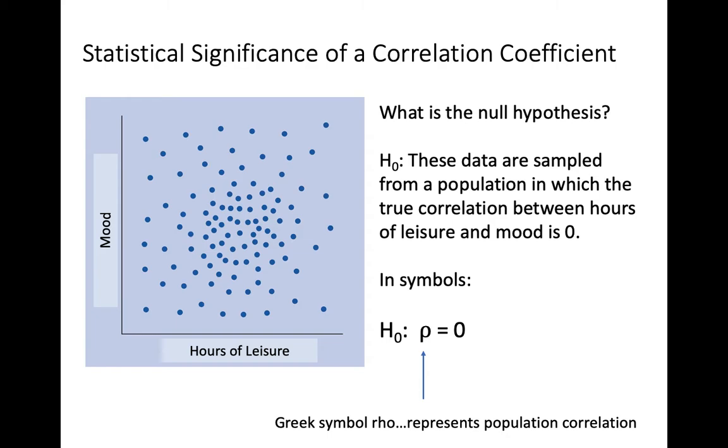Like our other statistical tests, in order to determine whether a statistic is statistically significant or not, we need to have this thought exercise and ask what happens if we assume first that the null hypothesis is true. So when it comes to testing correlation, our starting place is the null hypothesis, that the true correlation between these 2 variables in the population is 0. Here's what that scatter plot would look like.